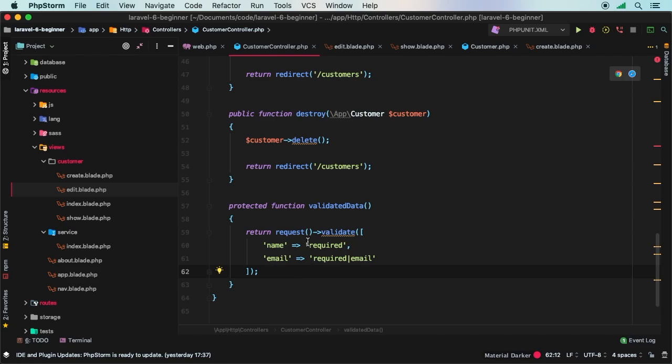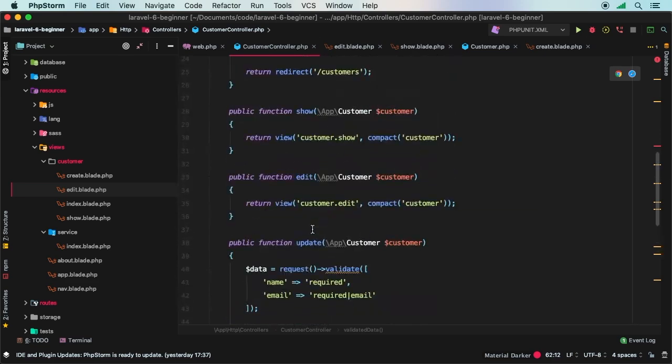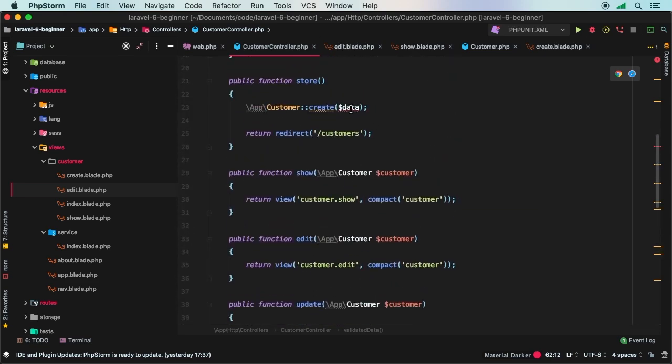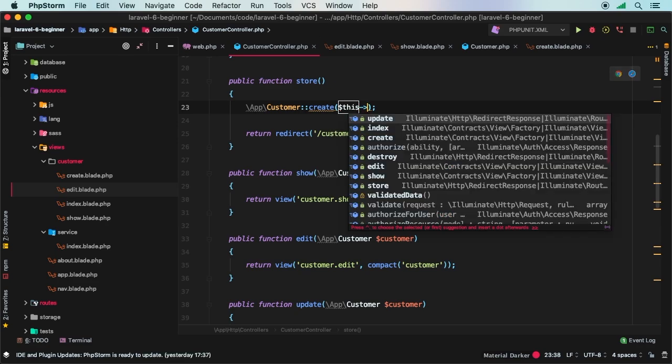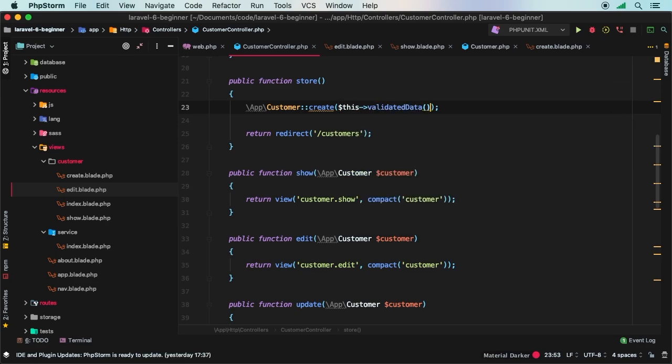So remember that this is going to either fail or it's going to return an array. So at that point, it's going to be an array either way. Otherwise, it's going to fail and it's going to give us some sort of error in the front end. We're not concerned with that. Okay, let's go back to the store. And now we don't have this data. So we replace data with a call to validatedData, just like that. And now we saved an entire line altogether.